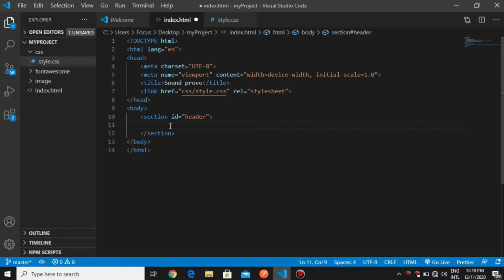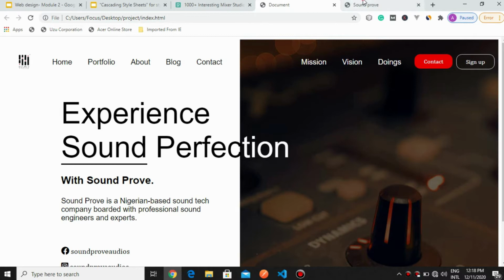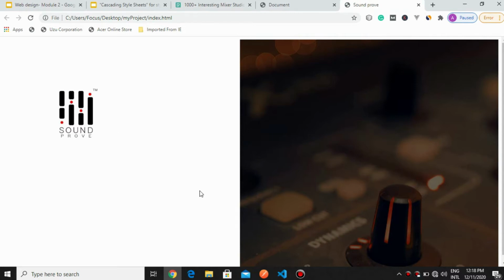So I would have to add the image, and I told you how to add an image with the image tag. Then look for the source, image slash logo. Let's give it an alt, like alternate. I told you what this means already. Let's call it logo, and let's give it a width of, let's say, 400. Let's save. Okay, we have this and it's 400.